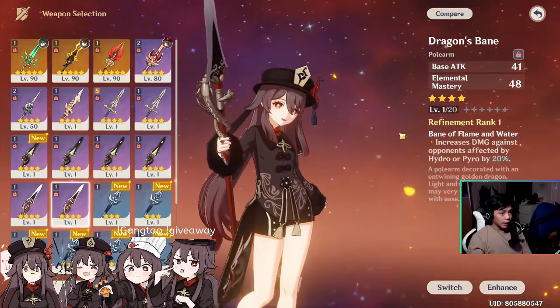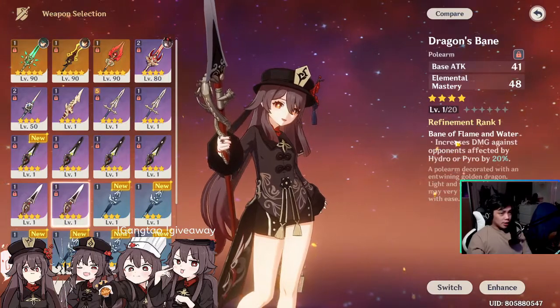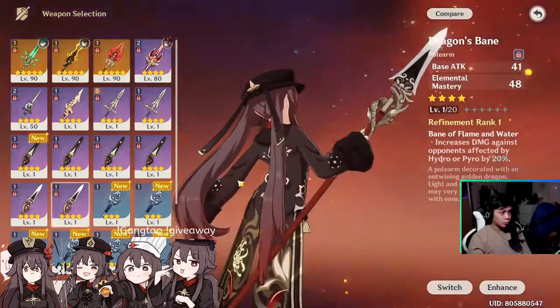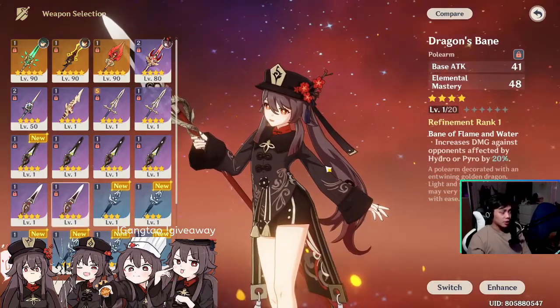So this is actually quite good for Hutao. The skill description is: increase damage against opponents affected by Hydro and Pyro by 20%. So you're consistently dealing Pyro, and if you have Xingqiu to proc vape itself, you will always have 20% extra bonus from the damage.